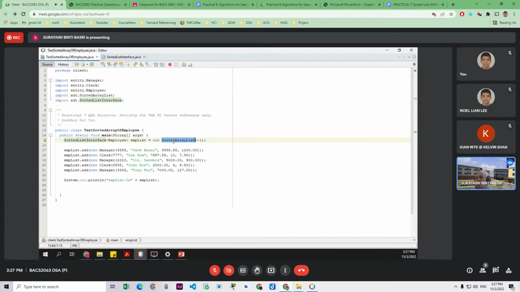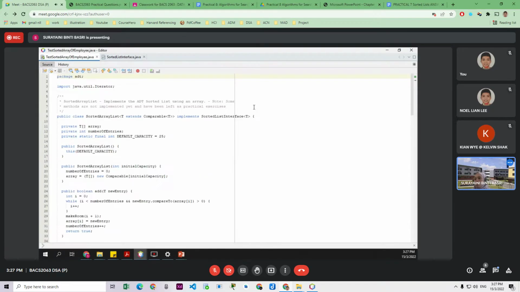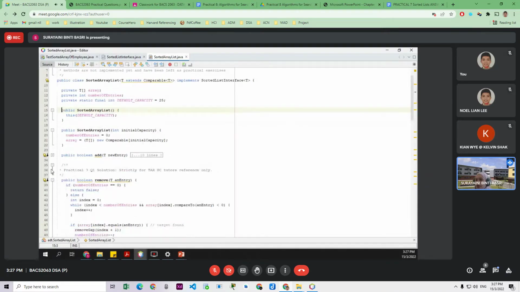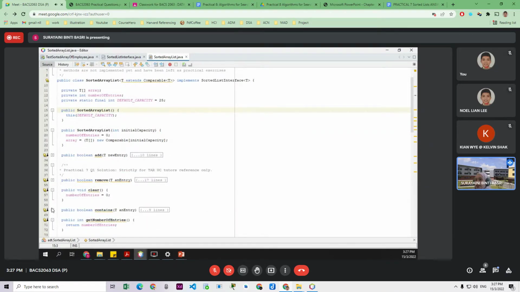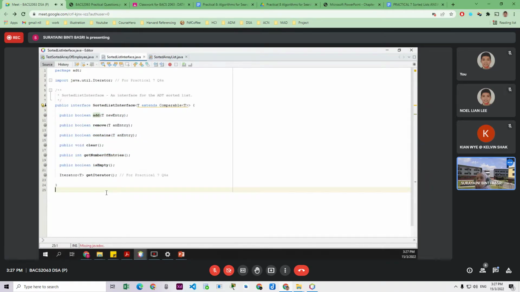For example, if we go to this class, we see here there are add, remove, clear. Some of the methods are actually from the interface.